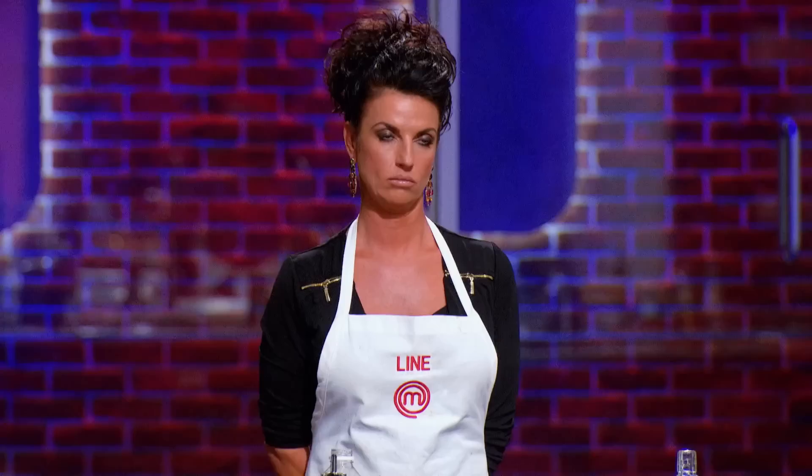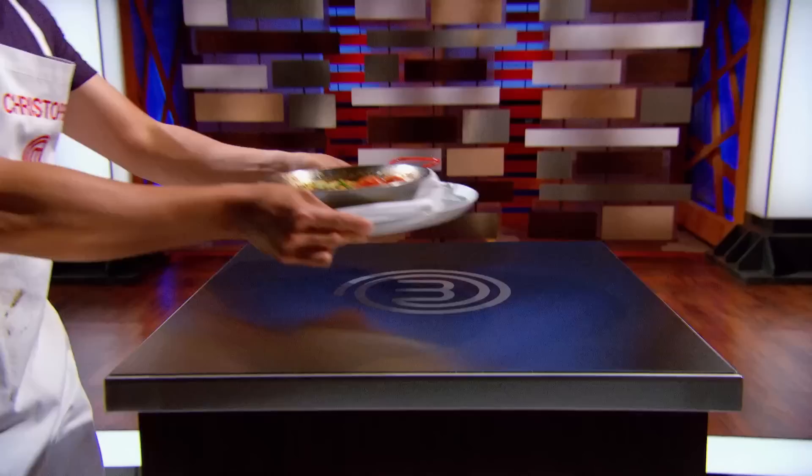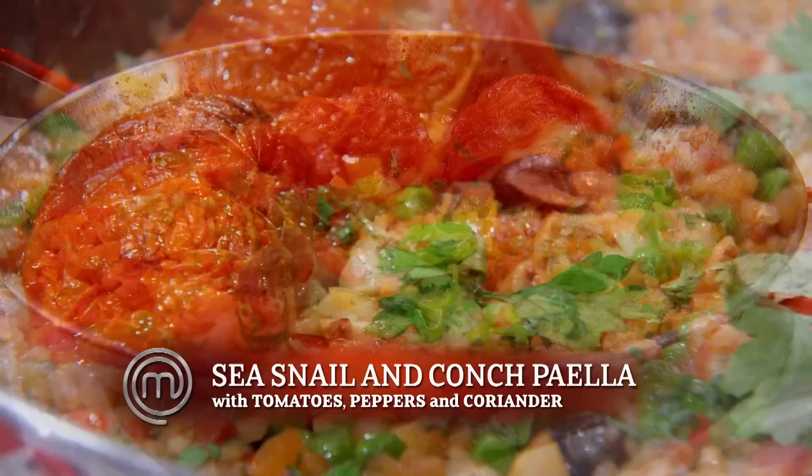Christopher, will you please bring up your dish? It is snail paella — there's tomato, coriander, diced bell peppers, and I finished it with diced conches and periwinkles at the very end so I didn't overcook them. You had to get inside Michael's head to create this dish. I realized you just have to rely on your senses and intuition and taste your way through it — if you believe it's delicious, you'll make a delicious dish. That is big and bold and flavorful. I get a touch of heat, a twinkle of that seafood sweetness. Really very well done. This is a paella I can eat over and over again. He laid the blueprint for this dish — I think you may have to thank Michael by buying him a beer.